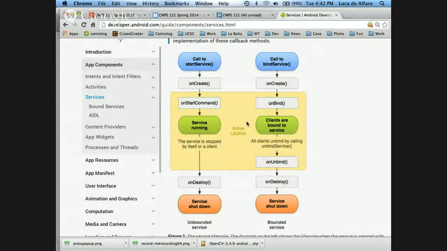So an activity is running only as long as it commands the screen, right? Once the user puts something else on top of the screen, all of the activities composing your app will have called their onPause and then onStop methods, and so none of your code will be running.